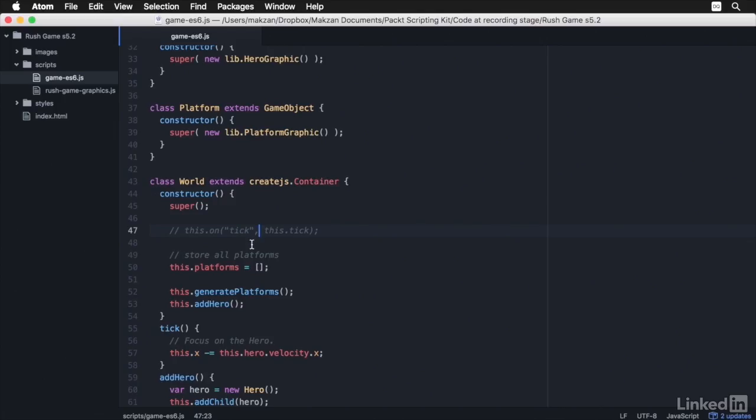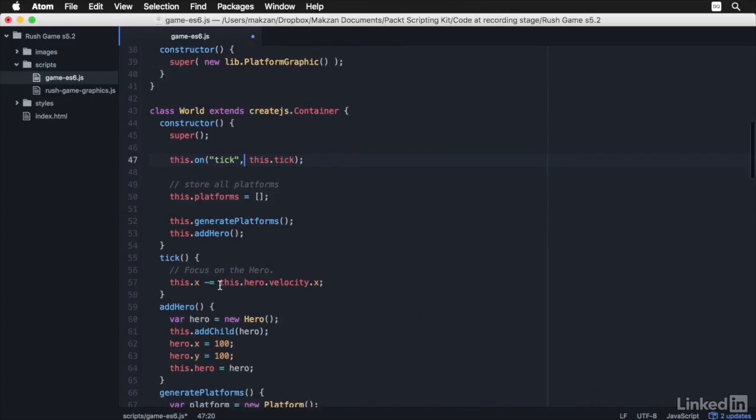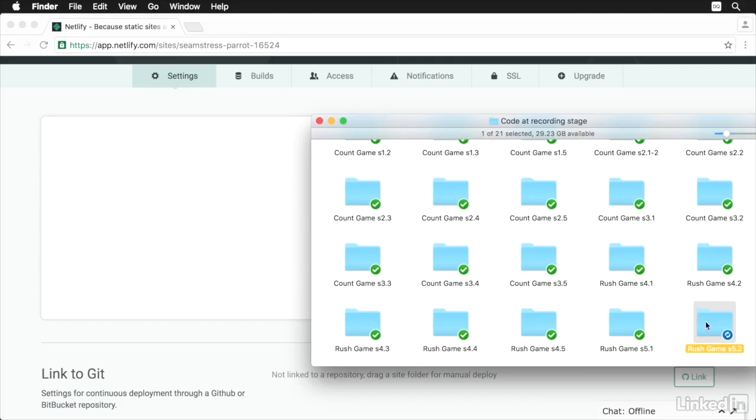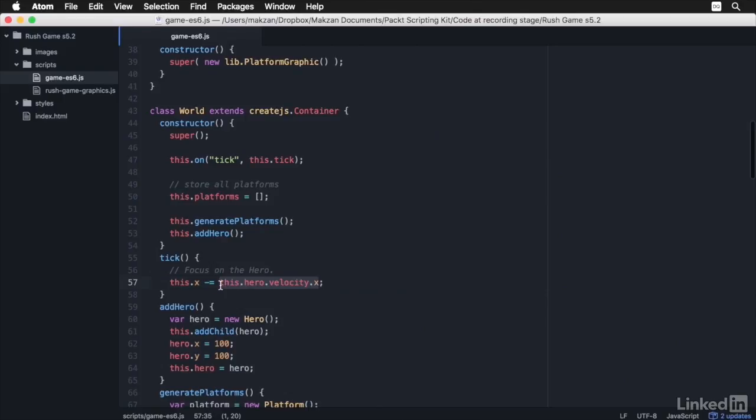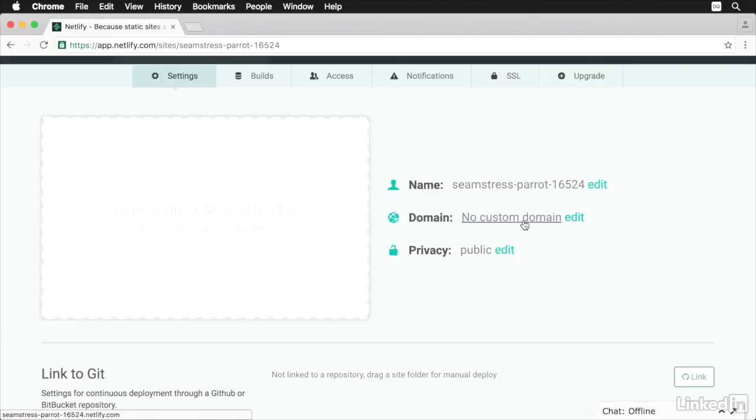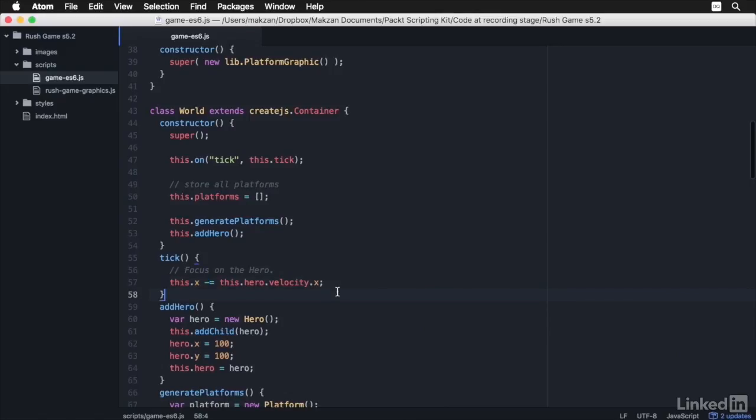Now, if we move the world, but at a different speed from the hero's velocity, let's say we move the world by a value of -2, refresh the browser, and now the whole world disappears because the camera is moving too fast. Now, if we set the world to follow the same velocity as the hero in positive value, refresh the browser, and we can see both the hero and the world are moving forward, and the world disappears after a short while. Let's revert back to our code and make the world move in a negative direction with the same speed as the hero's x velocity.